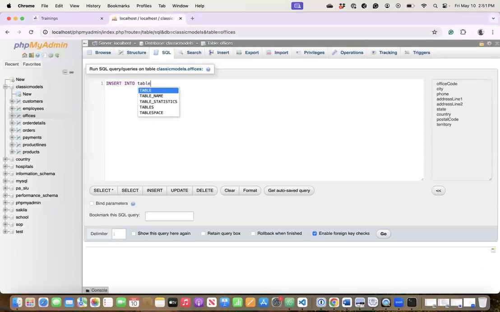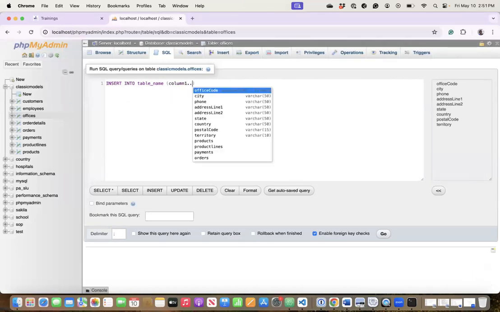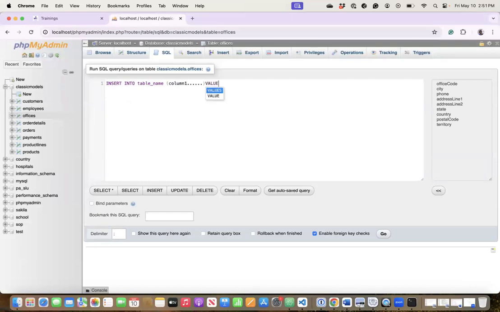So the syntax is insert into, then the name of the table, then in a pair of parentheses, all the columns that the table has that are not auto increment, like column 1, column 2, up to the last column, and then the values, listed within the parentheses of the values. The columns and the values must be in the same order. So if the first column here is ID, the first value here must be ID, like that.